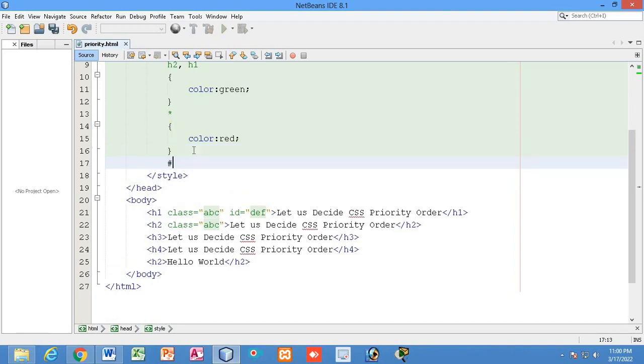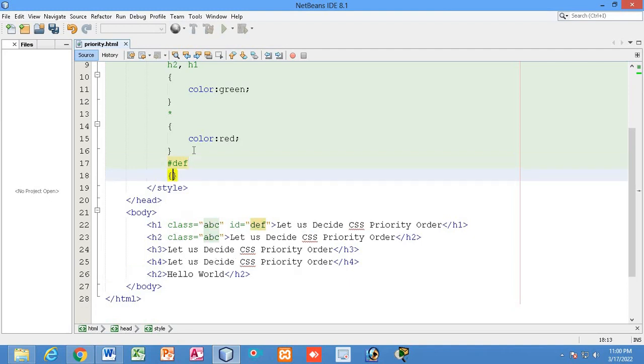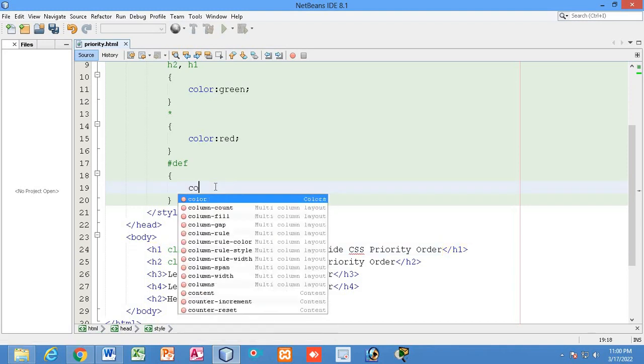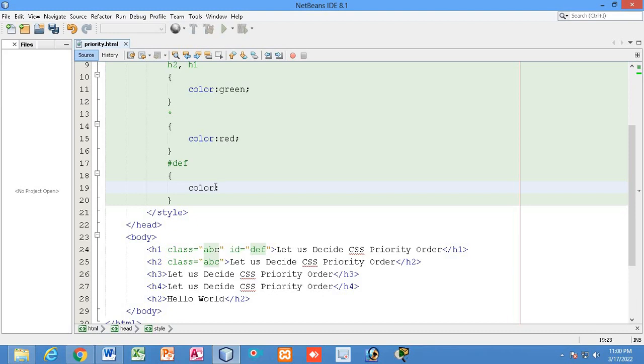ID will be addressed by the hash symbol, and you can watch out over here that, see, this is the ID. You can see I will change the color to violet, right? So see, ID will be referred by hash.